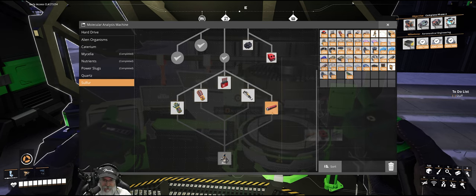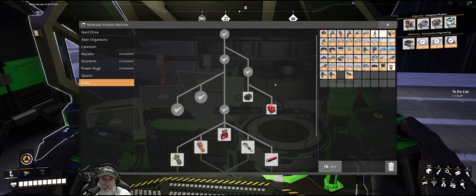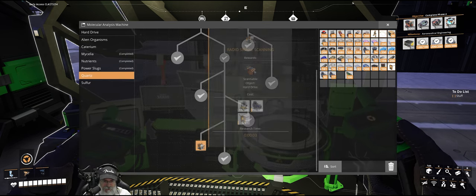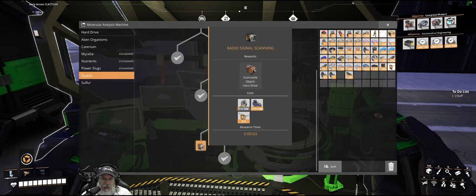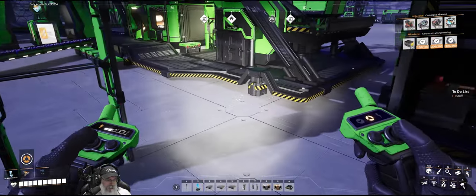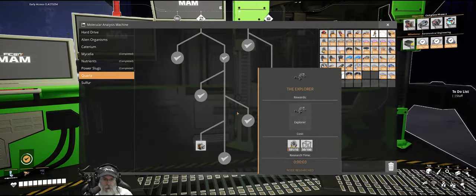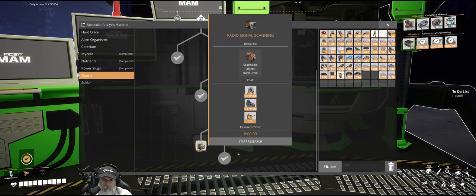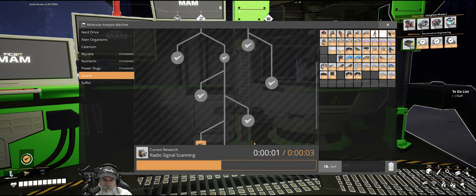Inflate more pocket dimensions. Oh, hell yeah. Okay. Well, let's finish quartz out first. So, yeah, I need to make 89 oscillators. I will do that, and then I'll bring you guys back when I have those made. All right, guys. We have everything we need for the radio signal scanning. Let's do it.